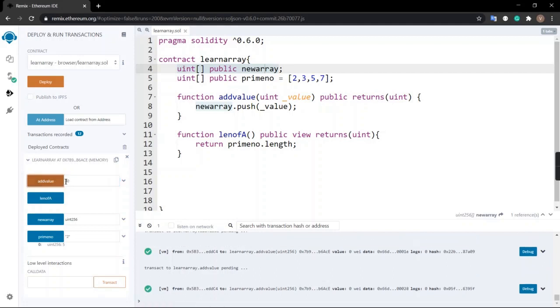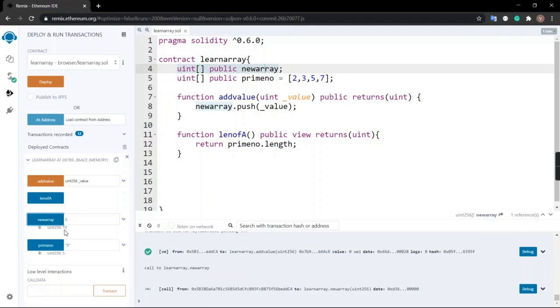So we have added 4 values. Now if we need to access the 0th position of newArray, if we give 0, we need to get 10. Correct? And 3 gives 40.